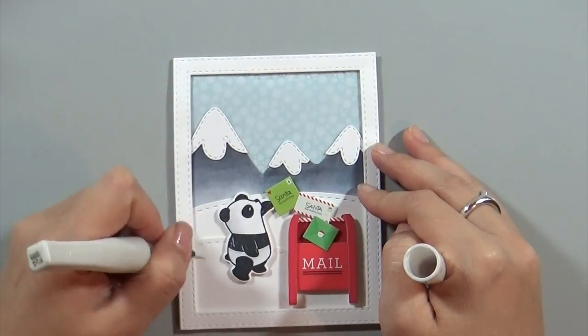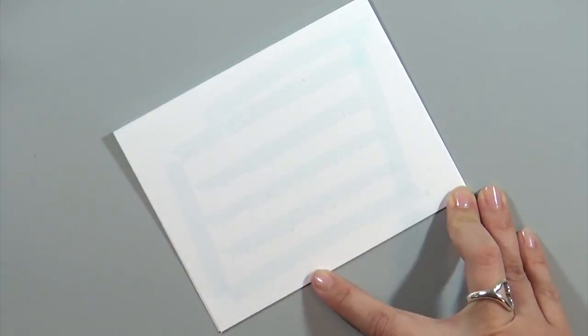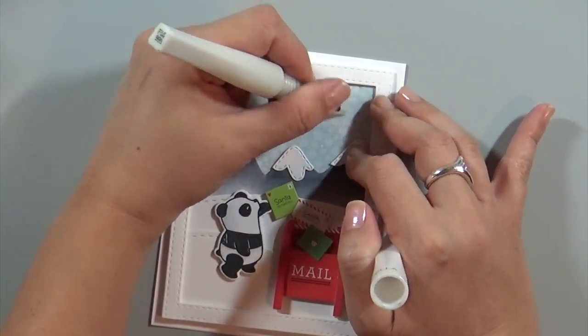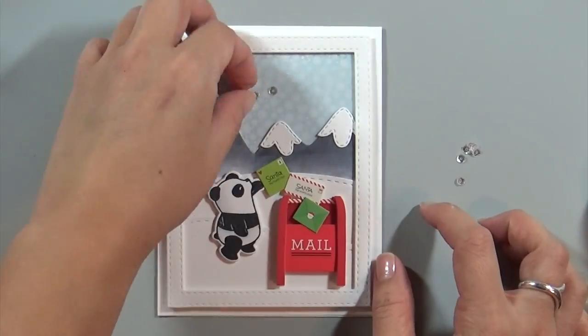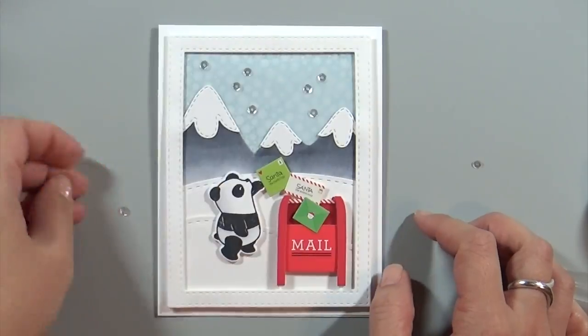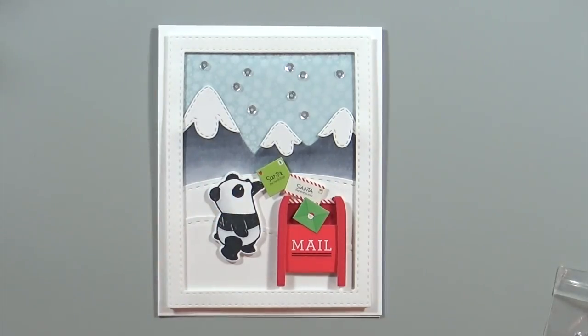Next, I'll take my Wink of Stella and make all the snow sparkle. And then I'm also taking a standard A2 card base and gluing the panel to it, and then adding some Wink of Stella over the snowflakes. Now I felt like the card still needed a little more sparkle, so I grabbed a bag of sequins and I decided to add those to the background so it would feel like snow was falling or something.